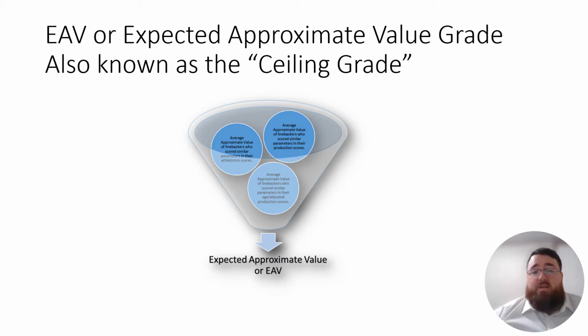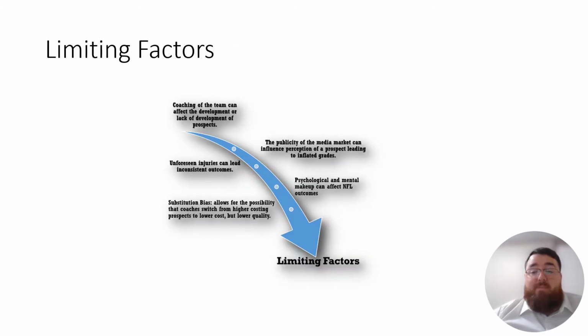As with all things, data and probability is not certainty. So there definitely are going to be some things in the future that may not be exactly what the data says, but at the same time, it is very accurate in terms of determining the different ranges of possibilities of different prospects. Then, of course, you have limiting factors.